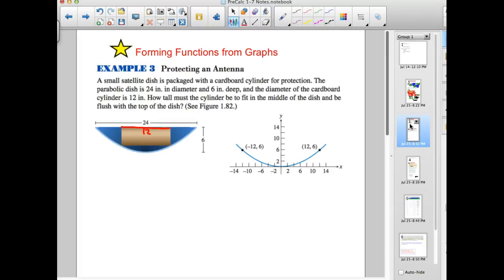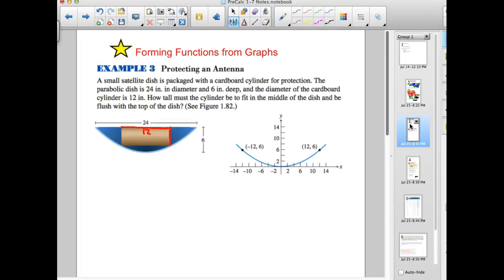Okay, so we have this cylinder. It would be open on the red side here that I just marked, open on the top, going down. And they're asking for what is this length. Now, this is a real typical kind of conic section problem, which we'll get to later this year when we start looking at hyperbolas and ellipses and all of those. The key to setting this up is to think of it being on a coordinate plane.